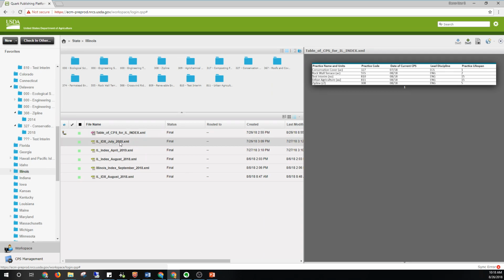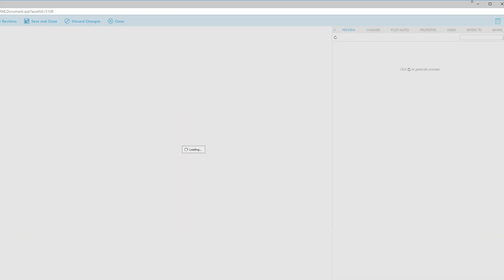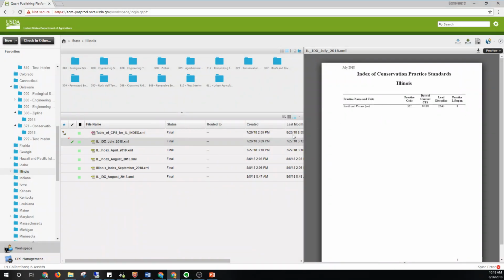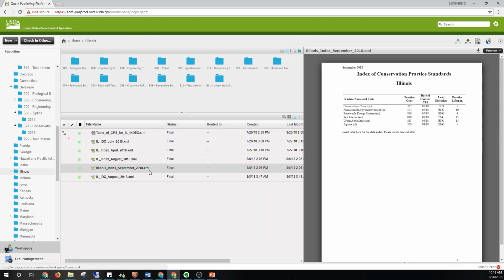In each of these, let me close this and I'll show you the preview here. If you look on the right, this table is always roofs and cup. That's the one that was released in July, in April as well, and then August had more standards in it. September had different dates here. There's one for 9/18. All of these are exactly how they were at that current date.